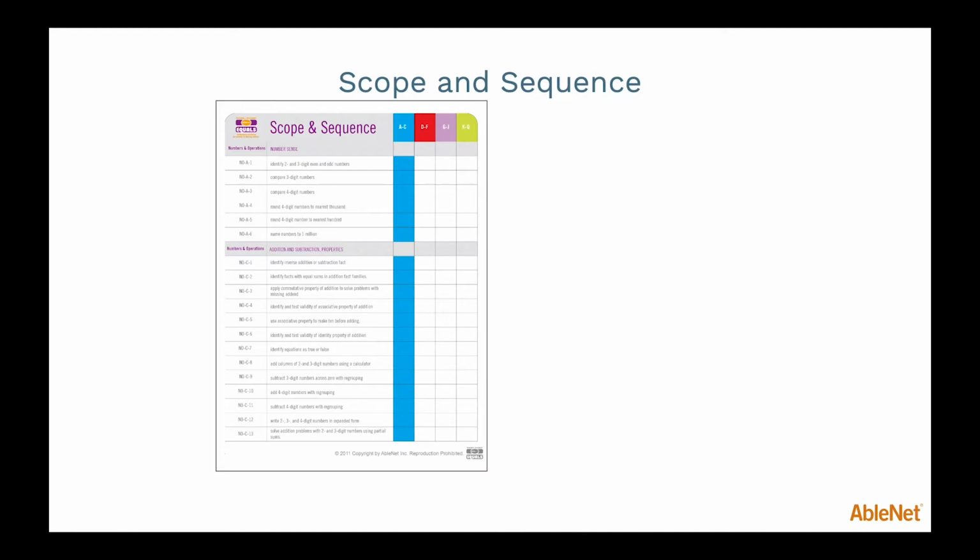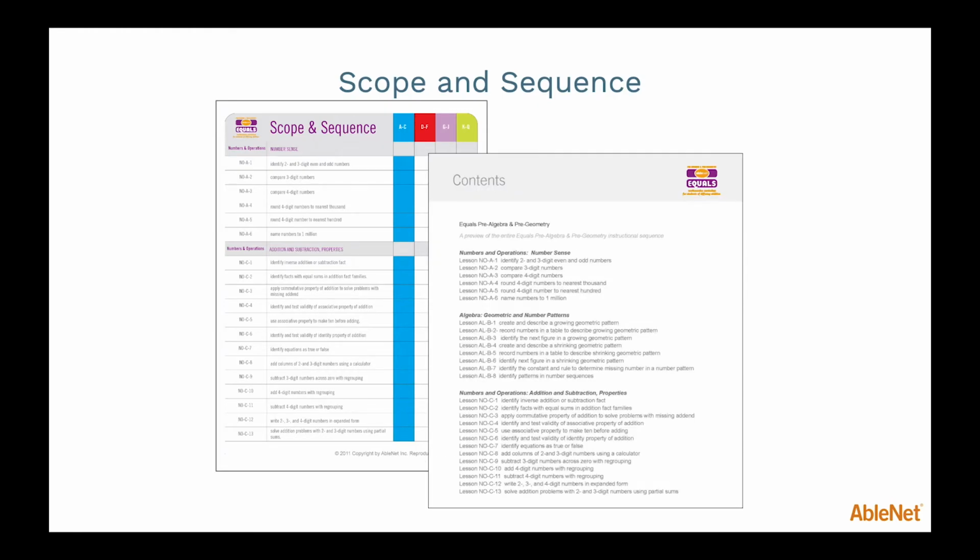The scope and sequence gives teachers an idea of how far the program goes within each content area. In the example, looking at number sense or addition and subtraction properties, teachers will be able to see which sections these types of skills appear in, and what students would be expected to know in the context of that lesson. For teachers who want the broader view of the curriculum and to see how lessons unfold from sections A through Q, the contents pages will provide that in the order in which the lessons are presented. You will find the contents pages in the overview manual as well as the teacher's guide.